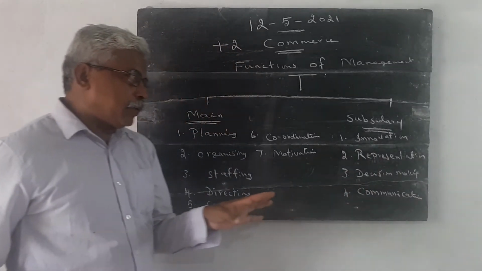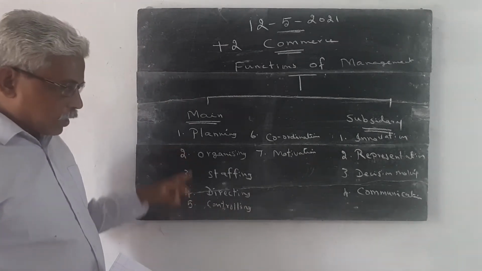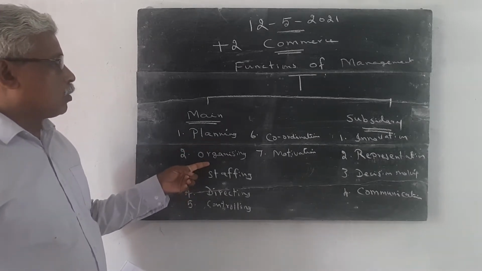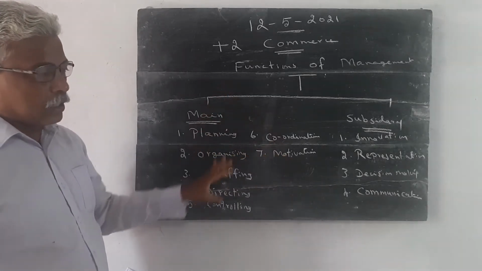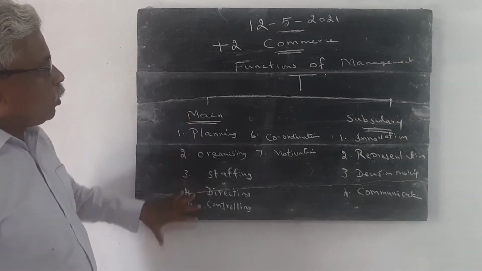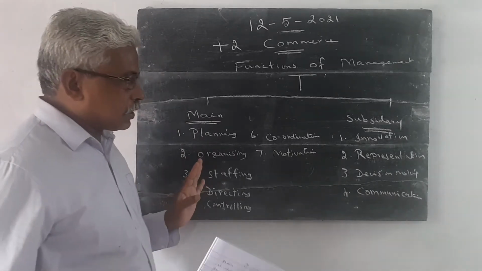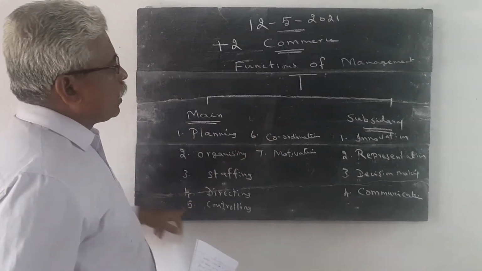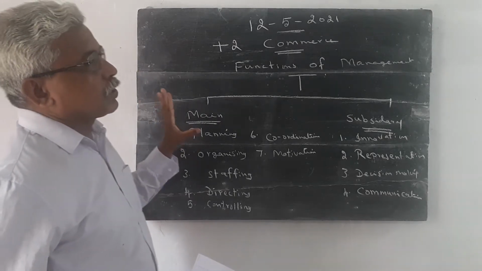In the back side of the question, the textbook, these questions are asked for 2 more questions. What is the meaning of planning? What is organizing? What do you understand about the term staffing? What is motivation? These types of questions are given. So we have to study 5 main functions in this class. In the next class, we will study the remaining portion. Today, out of the 7 main functions, I am going to explain 5 main functions of management.